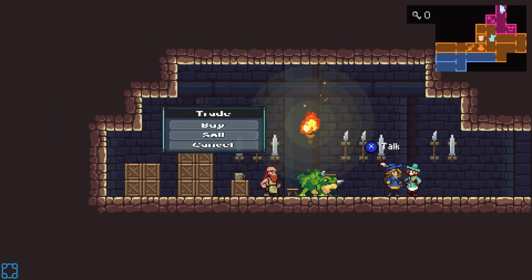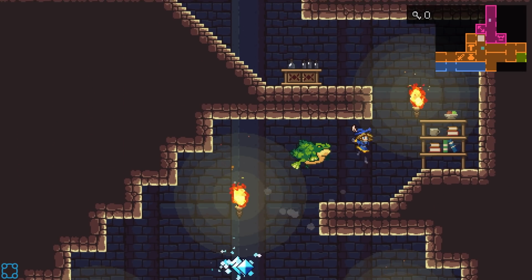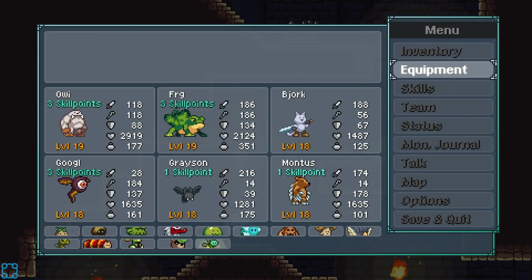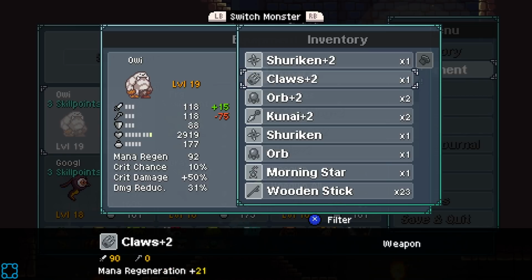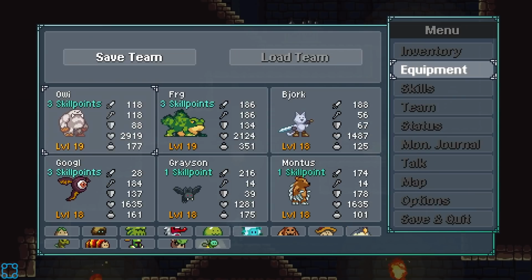Okay, so now she sells bronze, iron, and so on and so forth. Let's see about equipment here. Do we got any better? Shuriken's a good all-rounder and gives some crit, which is nice.